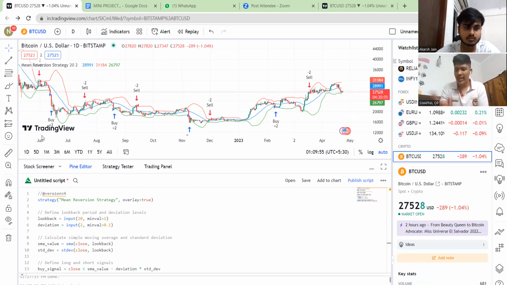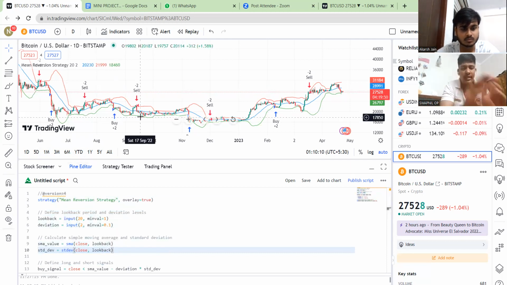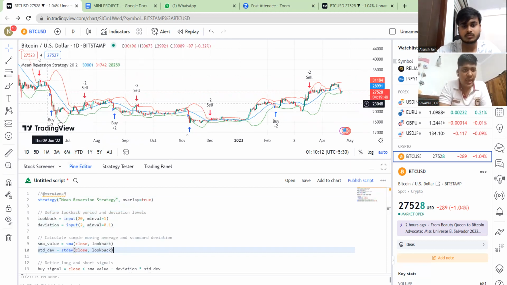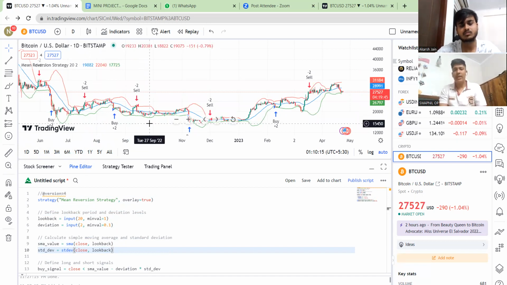So I will just continue with the trading strategy. We took ChatGPT's help, as I already told, and I made a Pine script out of it, and I put it in my TradingView Pine editor. This is the Pine editor, and this is the script that I had written. I added it to the chart, and you can see that in the Bitcoin chart, we are getting these buy and sell signals. Whenever we go into the market, we can act accordingly on these buy and sell signals and gain some profit. So this is the total concept of the RSI strategy. Now Akash will go on to the mean reversion strategy.